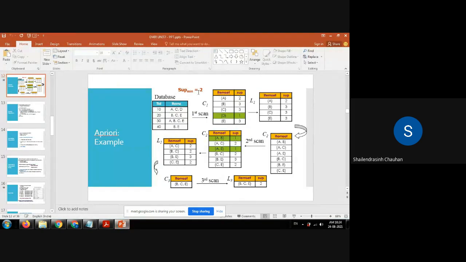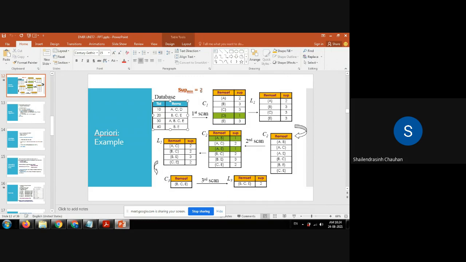Convert this 2 into percentage. 50%, that we had discussed in the previous lab. That means support count 2. Again, repeating this part: what is support count? Support count is nothing but the count or number of transactions that we want to consider for our analysis. There is 2. And total we are having 4 transactions.